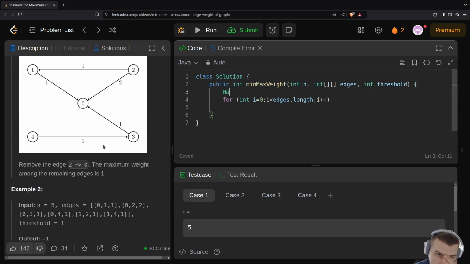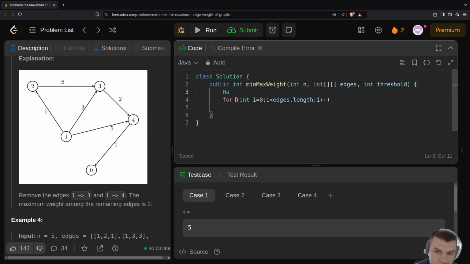So I can't have just an array list of G equals new array list, and then the number of vertices, and then for all the edges I'm going to go.